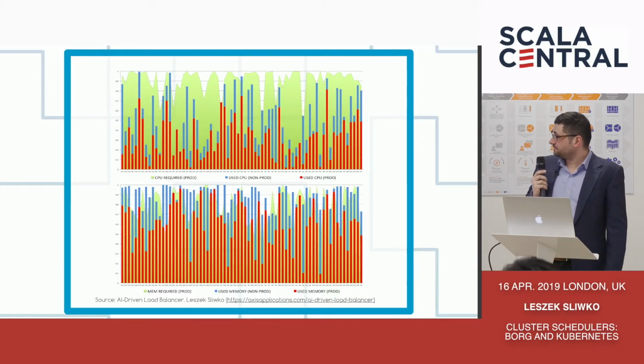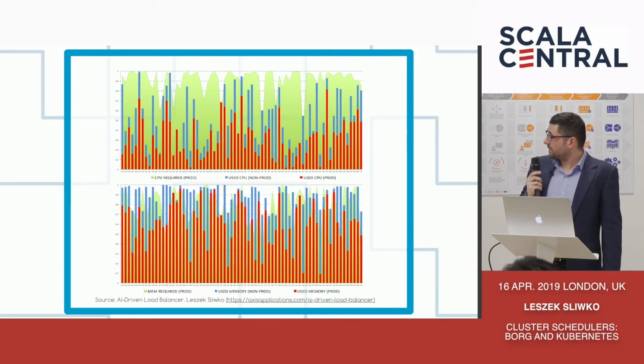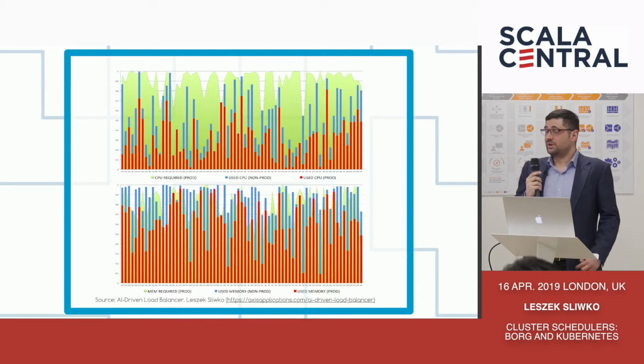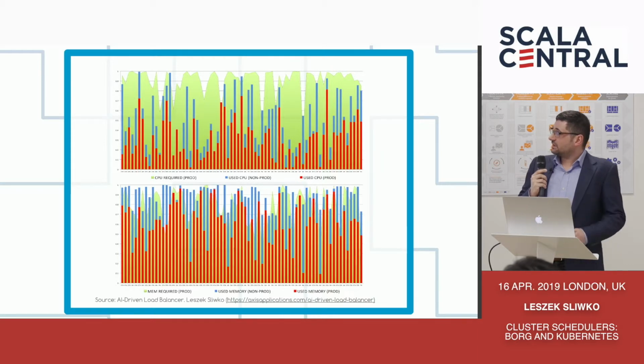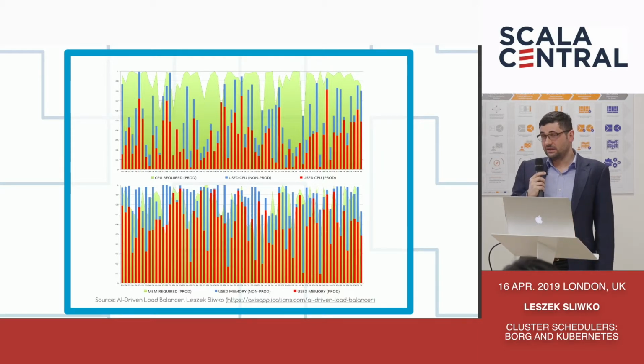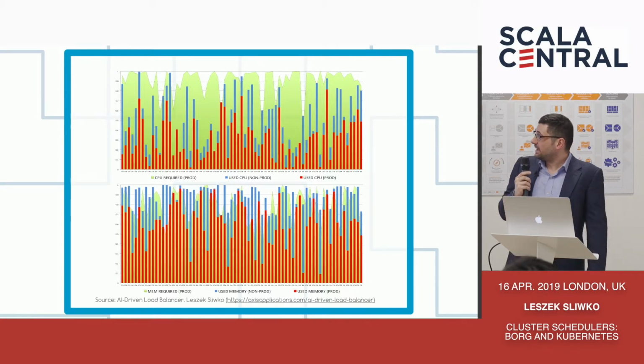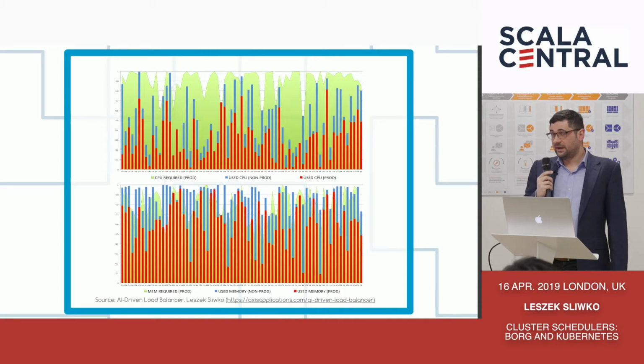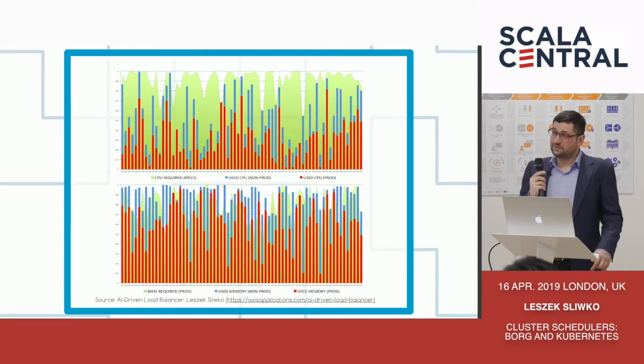The red bars are actually used by production jobs, but the blue bars are opportunistic jobs or non-production jobs. So you can see, the production jobs always have a guarantee to be able to scale to the specified resources, so memory, CPU. However, because they're not running all the time at this maximum, we can still fit those opportunistic jobs there.